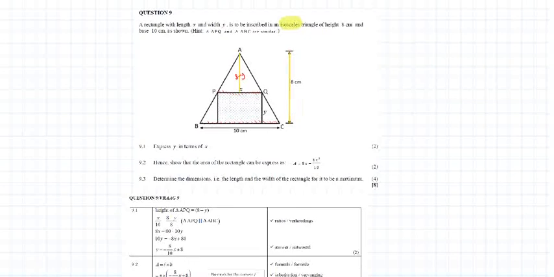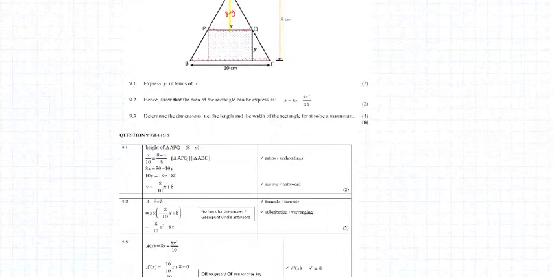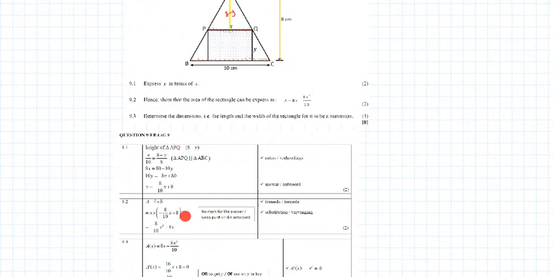From then it could be easier. To show that the area of the rectangle can be expressed as, the area of a rectangle is just x times y, so you just multiply x times y, and that's 1 mark. But when you substitute the y value in terms of x, you will find the area written only in terms of x.